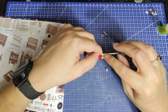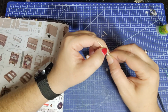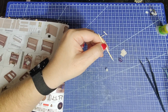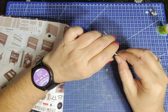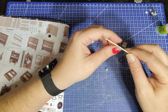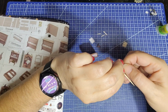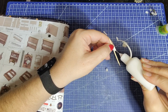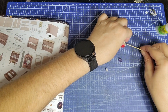Yeah, I just put that edge right on the toothpick, use my fingers to hold it down and just roll. That one did go a little crooked. They do that from time to time. And the reason I just give them a few more rolls on there once I glue it is the excess glue will just get squeezed out, and it also helps to seal it. One more here.